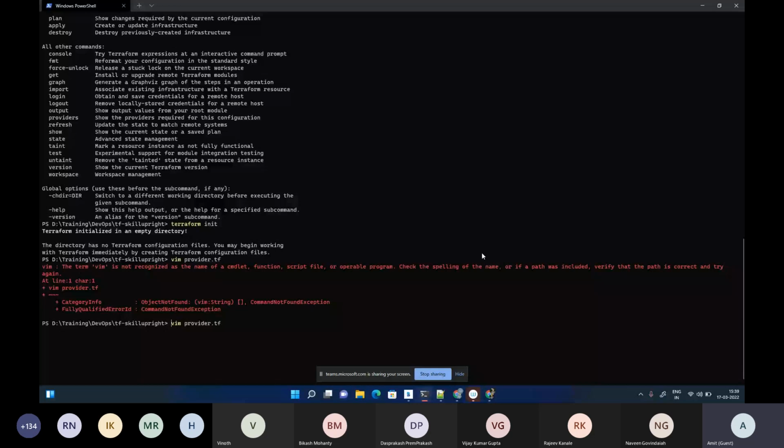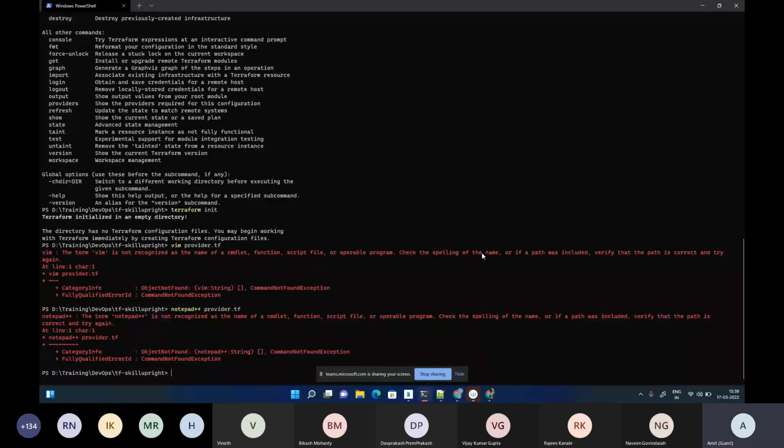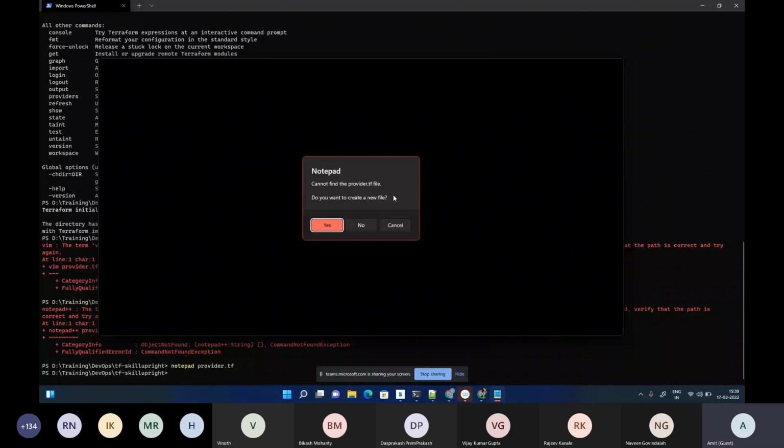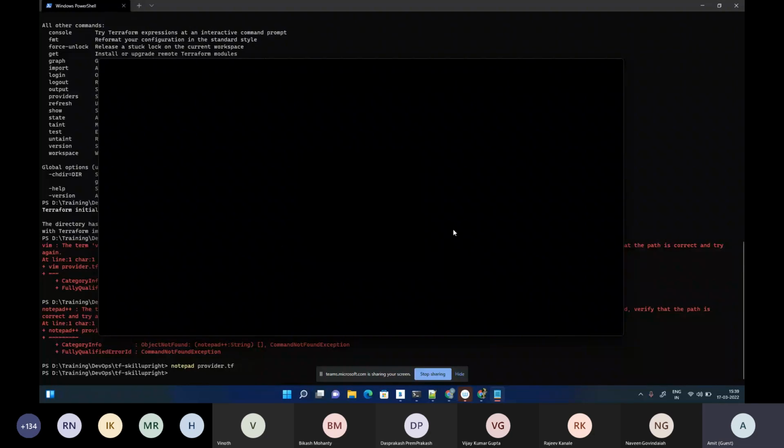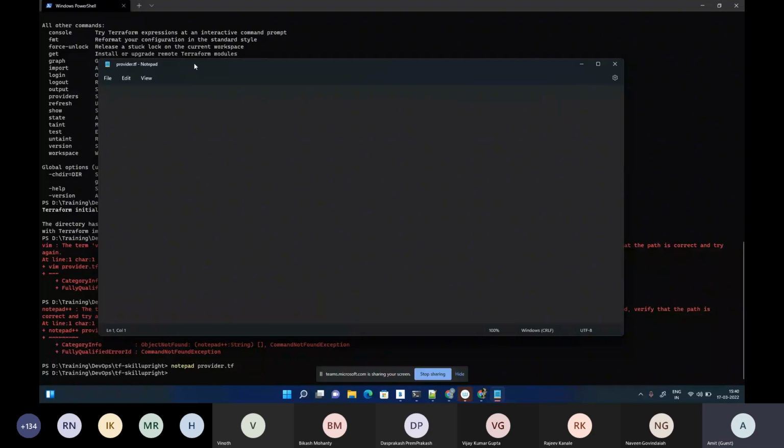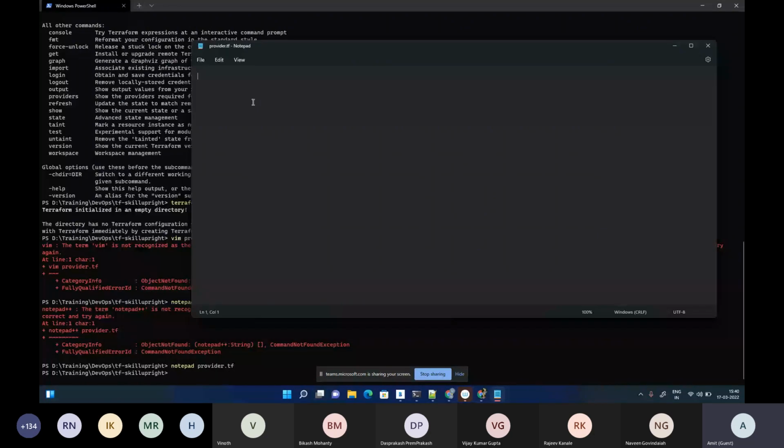I'll just plainly use Notepad. So I open provider.tf. Do you want to create a new file? Yes, please. And in the Notepad, now I'm going to write my code.